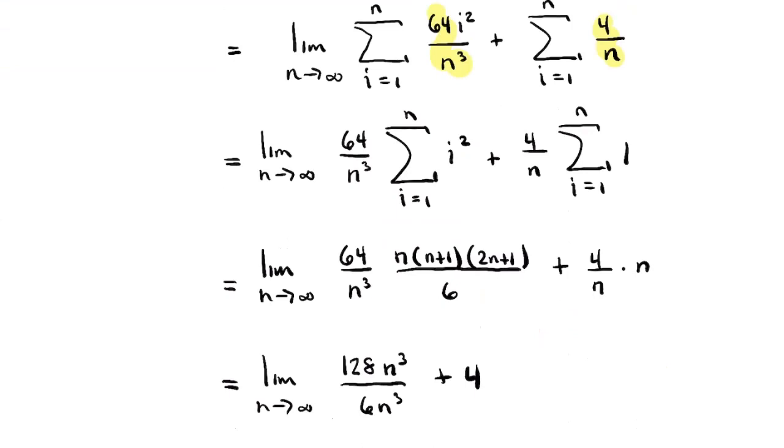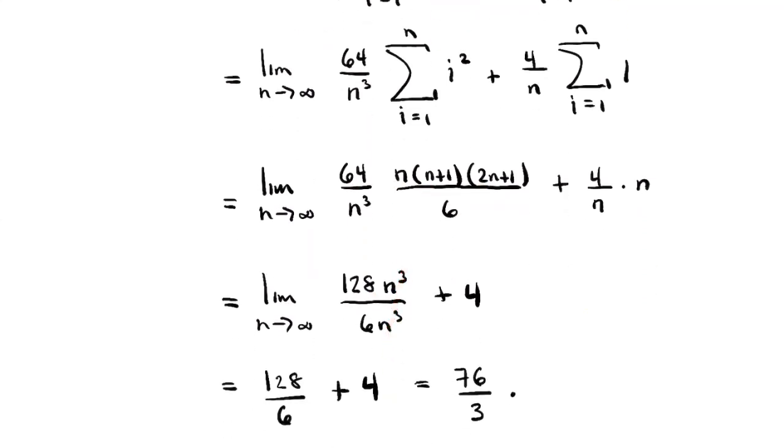we don't have to multiply it all out. You can if you want to, but I'm just going to look at this and say, well, it's a cubic polynomial in n on top, and it's a cubic on the bottom. So I'll just calculate the leading terms. The leading term at the top would be 64 times 1 times 1 times 2. That's 128 n cubed. The bottom is 6n cubed. I'm not writing the quadratic, linear and constant terms because they won't matter in the limit calculation. 4 over n times n is 4. Okay, the n cubes cancel, so that's 128 over 6. You have to add 4 to it, so we end up getting 76 over 3.